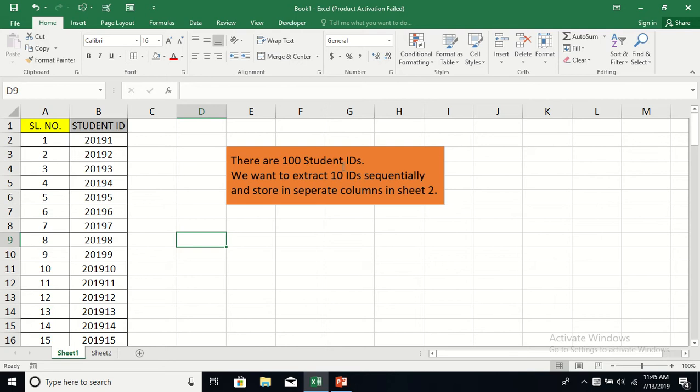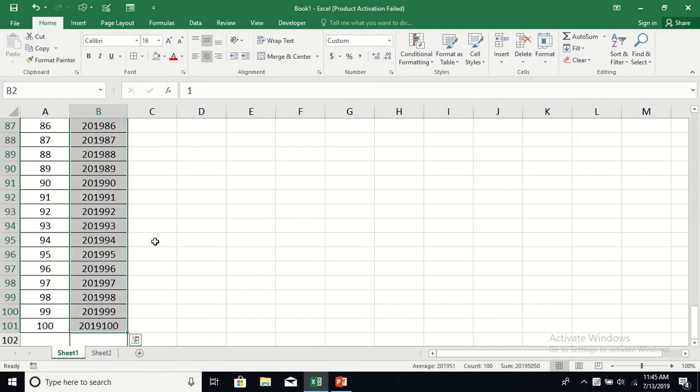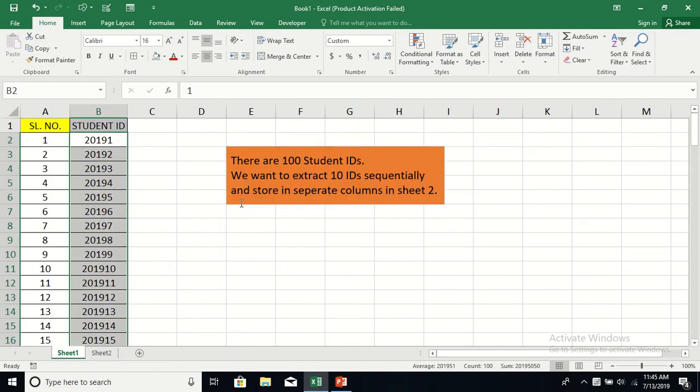information or the student IDs of 100 students. So let's check that first. We'll put the cursor here and then press Ctrl Shift down arrow. That shows the row number 101, because the first row is occupied by the headers, and you can also see here in the bottom ribbon that the count is 100. So the number of selected cells that contain data is 100, so that is fine. There are 100 student IDs in column B.